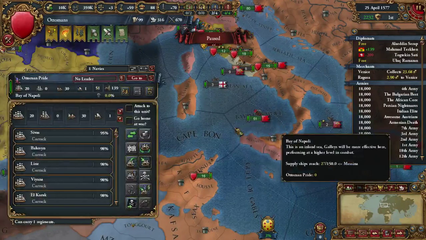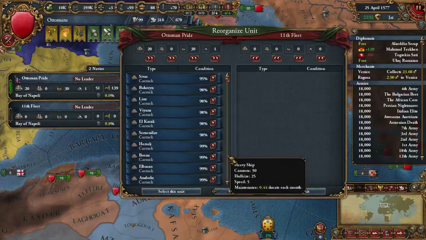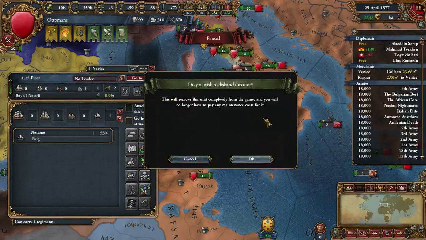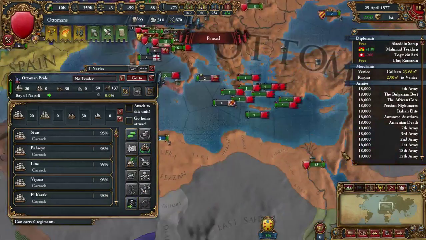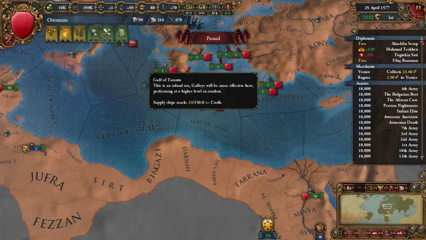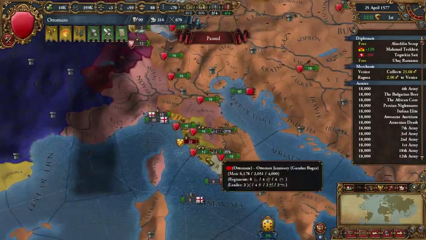So, what did we capture? We captured a cog. We do not need a cog. Thank you very much. But the Ottoman Pride has won all the sea battles that it was ever engaged in. A nice statistic, I would say.